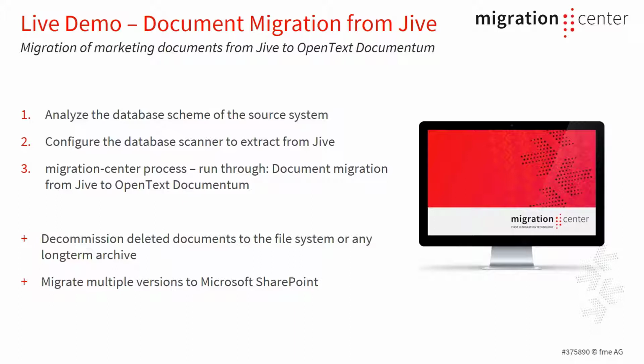I described previously. We identified our internal Jive system and wanted to migrate marketing information from Jive to Documentum. So everything you see here in the demo is real, and you will also see that it's quite straightforward and less complex than it seems at first sight to analyze the database. In fact, using the database connector, as I mentioned already, is quite a typical assessment we used for several systems.